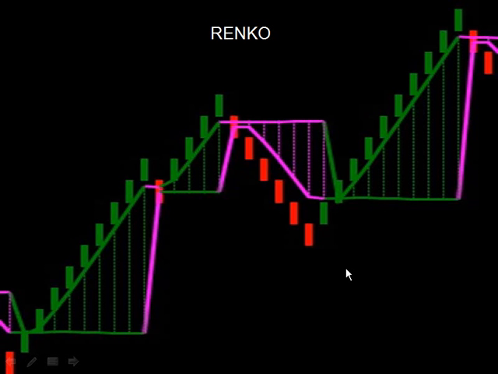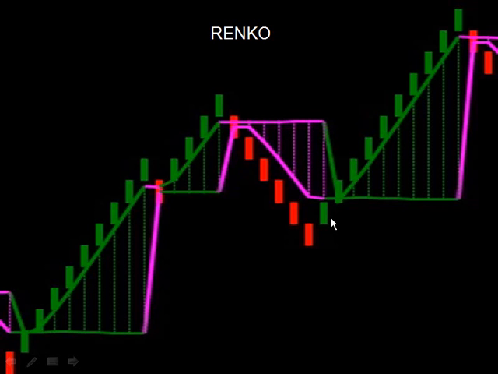Renko charts originated in Japan and were first introduced to the West by Steve Nison in his book Beyond Candlesticks, which was published in 1994. Now here's why I like Renko bars. First of all, what you see on the screen are 4 Renko bars plotted on the ES, and there are 2 triangle trend indicators plotted there. The triangle paint, which paints the bars green on the uptrend and red on a downtrend, and the triangle trend indicator itself, which puts in its final leg of the triangle when it determines that the move is coming to an end, whether it's an up move or a down move.